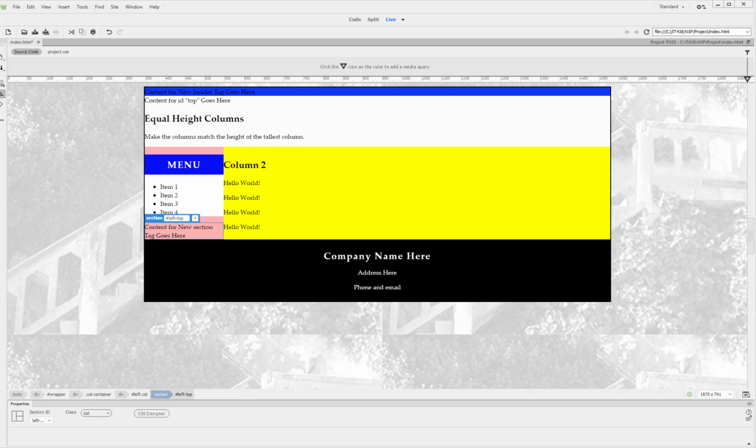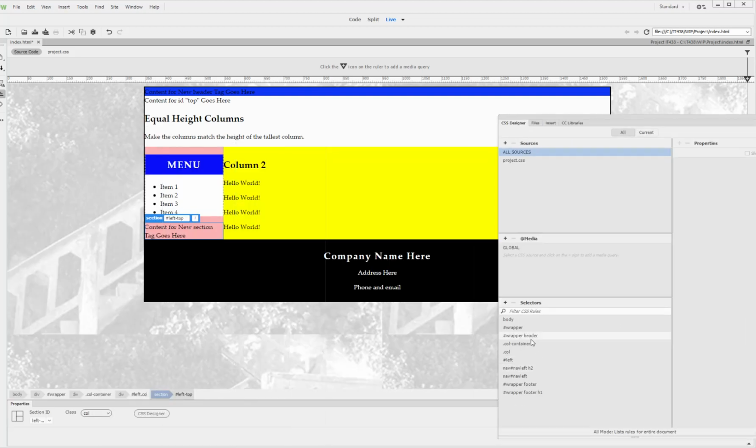I'm going to go into my CSS designer and add a new selector, and I'll leave this here so we can move it into the left over here. And we probably want to change this to section. So notice I'm not putting a space after. What this means is a section that has left top as an ID.